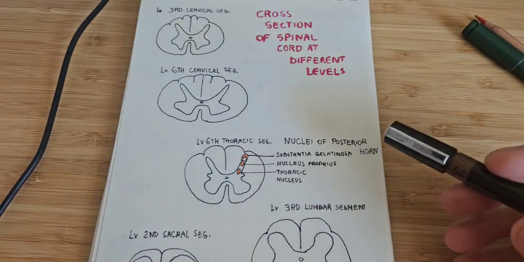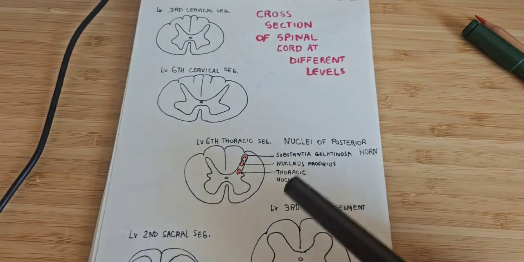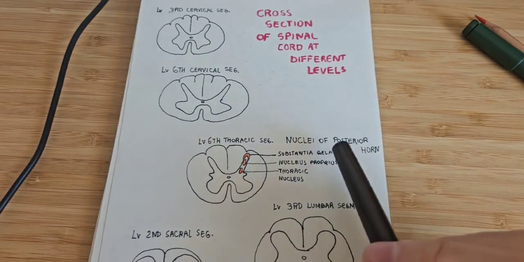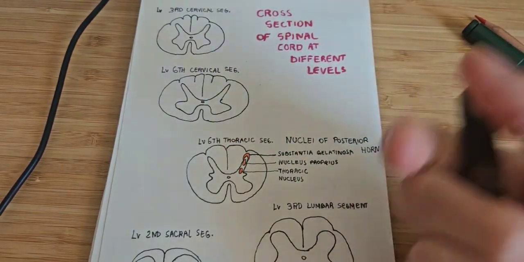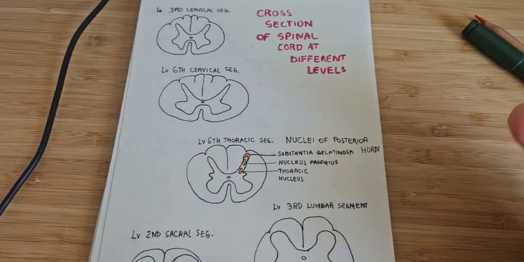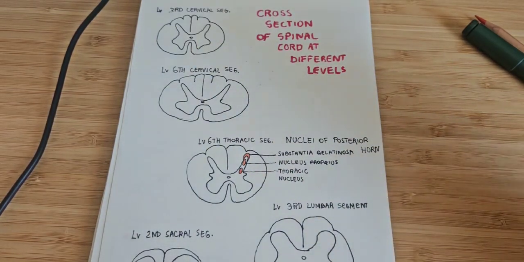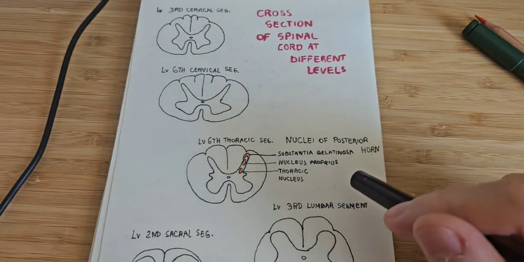Well, talking about clinical impact, usually we see dysfunction here. Dysfunction of the nucleus proprius will lead to altered perception of touch, pressure, and vibration, and what you will see is that patients may experience numbness, tingling, and even abnormal sensations in the affected dermatomes.